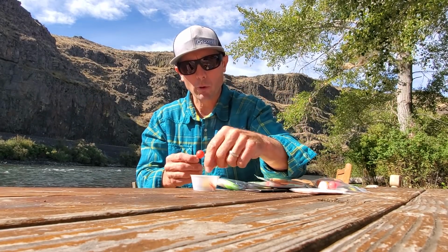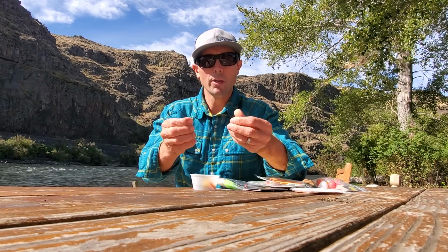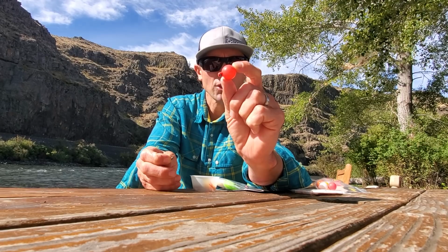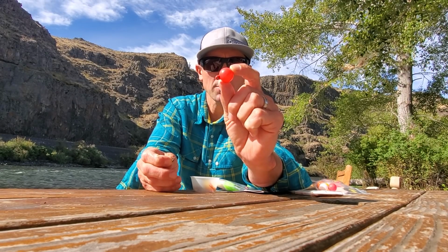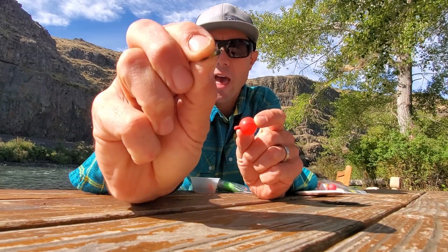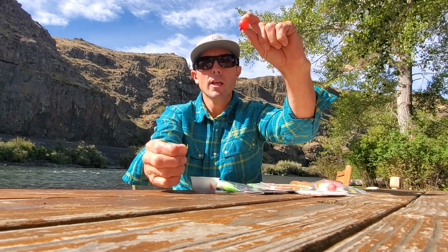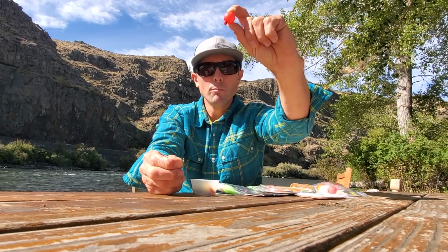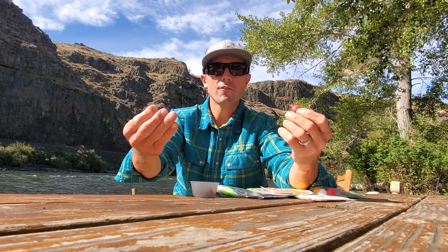The first example I want to show you is just a really simple one. If I took a big strike indicator like this, that's called a thingamabobber. It's a 3/4 inch model. It's the most popular strike indicator that we sell. And I was to run a little tiny nymph like that underneath a big strike indicator. The surface currents are very swift in a river. This buoy, think about it like that, is just going to tow this weightless little nymph around. It's going to look very unnatural. You're going to have very mediocre results at best.